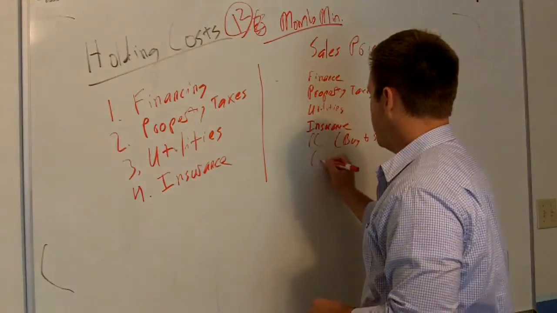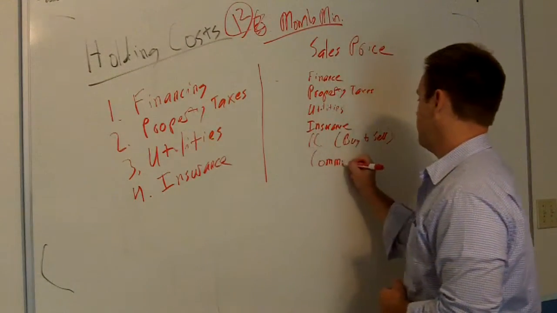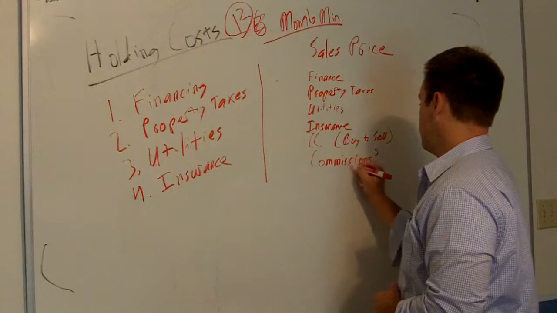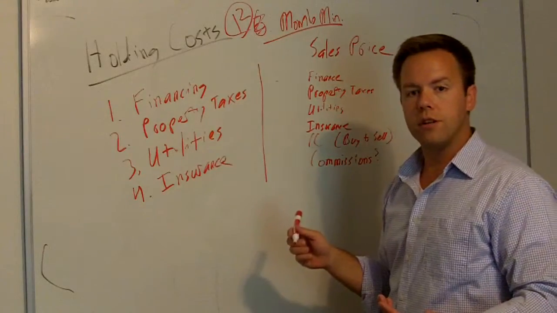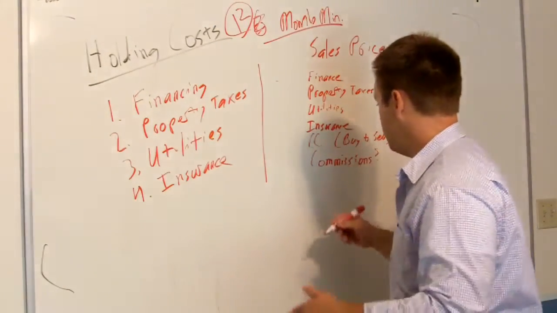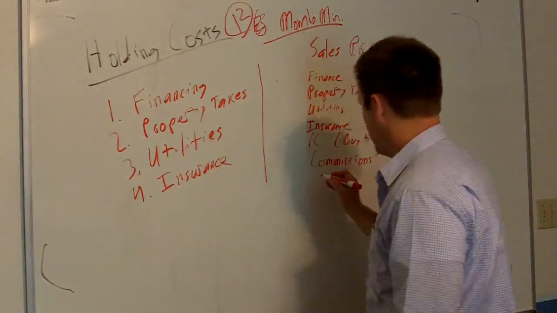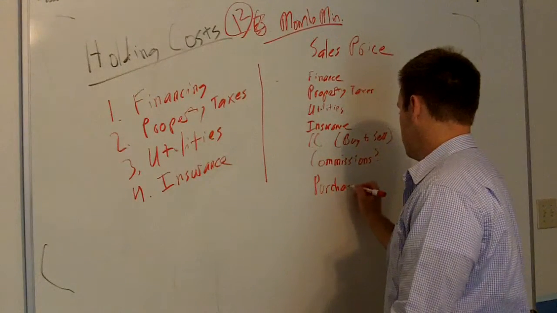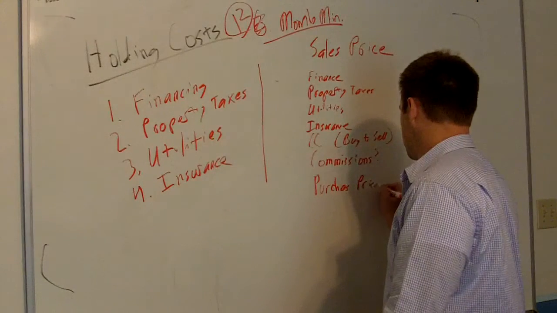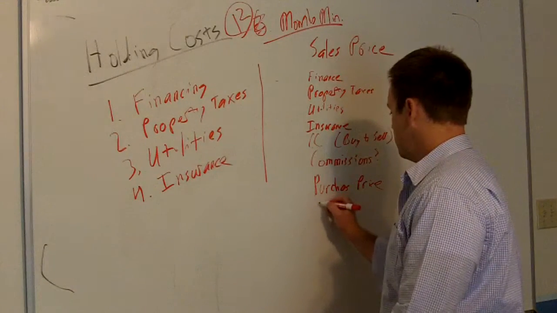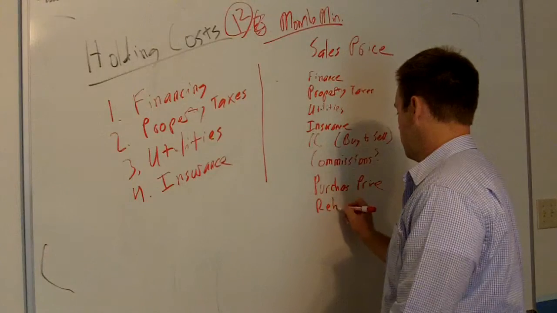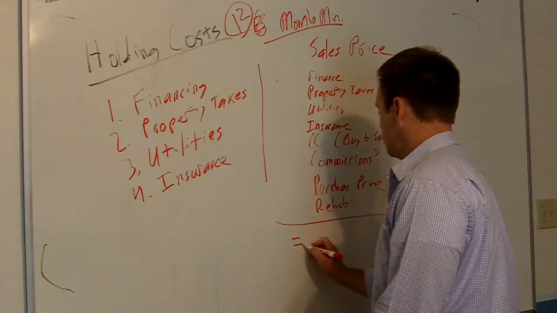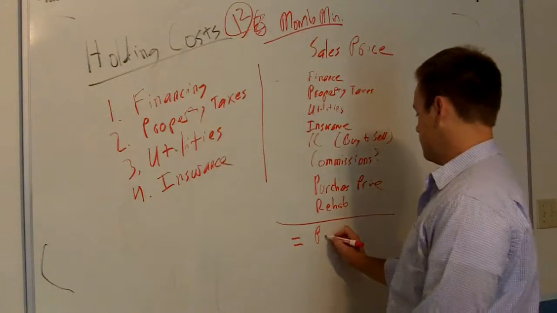Do you have any commissions you've got to pay? I recommend you flat list your properties and then sell them, but that depends on your market. And of course, you've got your purchase price and your rehab equals, I hope you can see this down here at the bottom, profit.